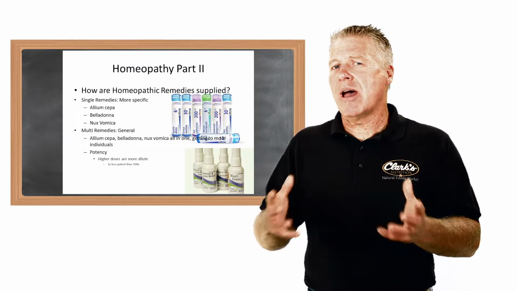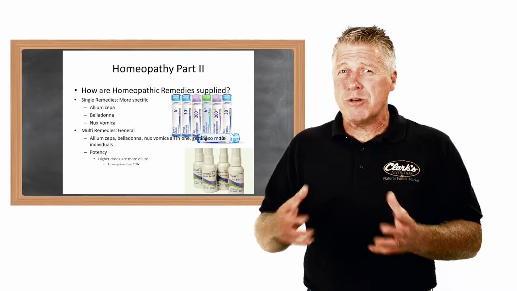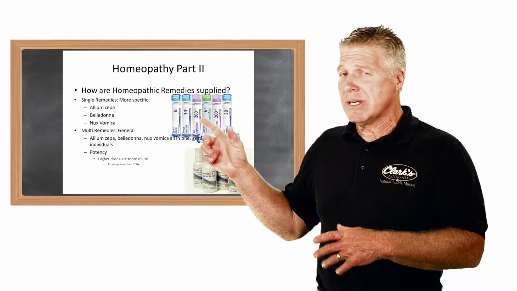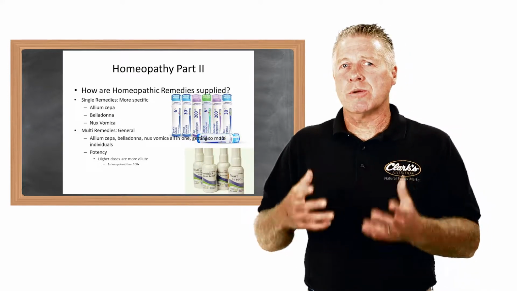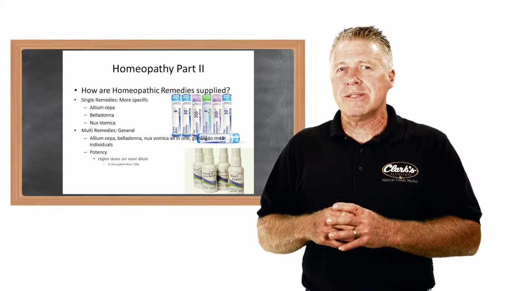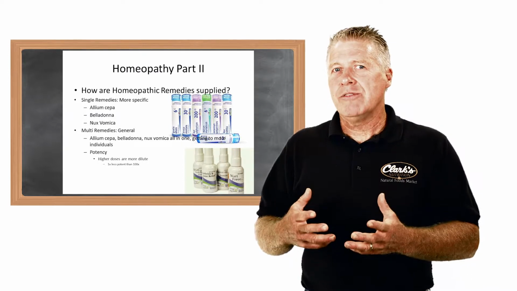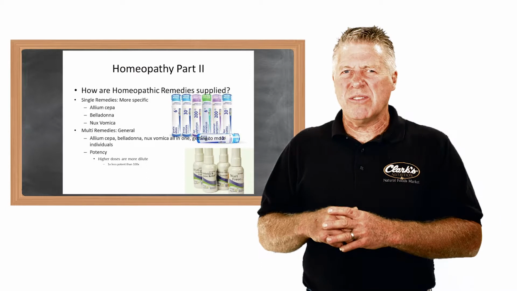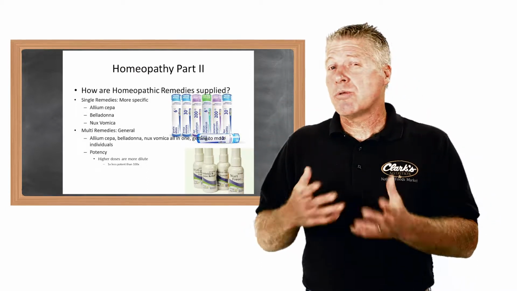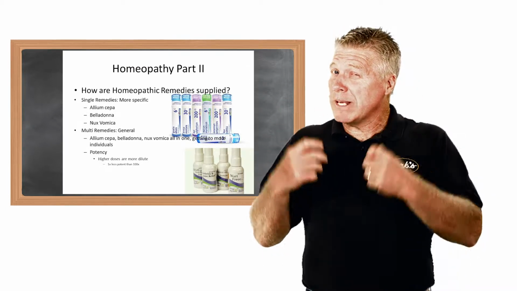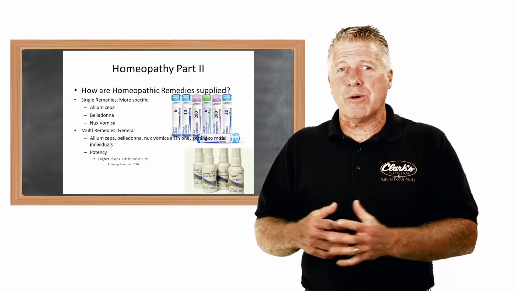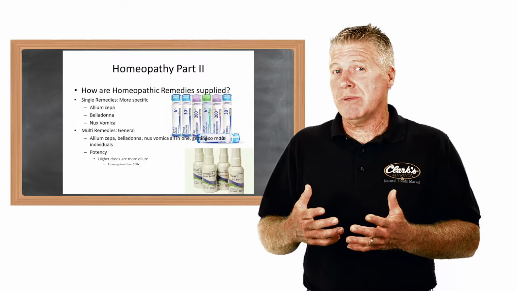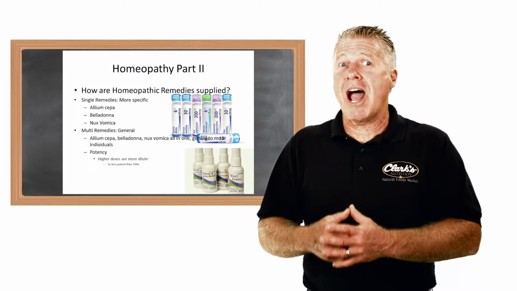The other thing that became probably more popular for most people was using what is known as a multi-remedy. In this situation, we see a couple different things by King Bio, which are multi-remedies. What does that mean? Let's say you have allergy symptoms. You've got a runny nose, your eyes are watery, and you've got stuffy ears. Well, you tried allium cepa and it seems to help with the runny nose, but it doesn't really work on the eyes. They might add to it euphrasia. They also might add histaminium, which of course is histamine, which is what causes inflammation.